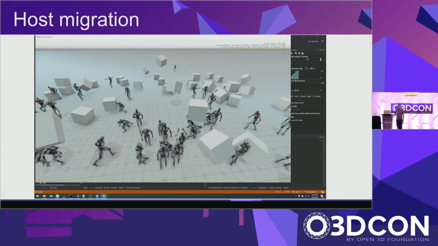So to understand why we'd go through this trouble, because it adds quite a bit of complexity to the network layer, I'm going to go with a basic example here. So this is basically 250 simulated players. They're running all their basically random inputs, like they're going to move around, shoot, jump. You can't actually see the shooting because we don't have effects, but they're shooting. And this is all running on a single server.